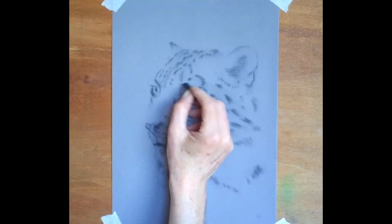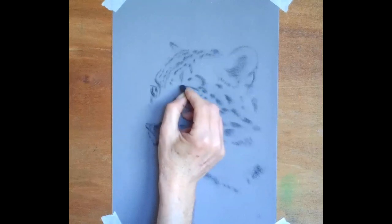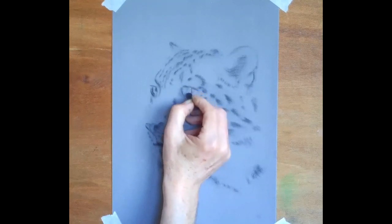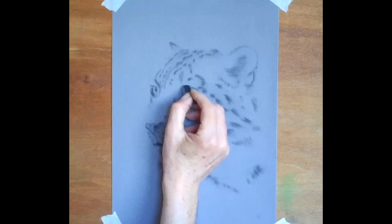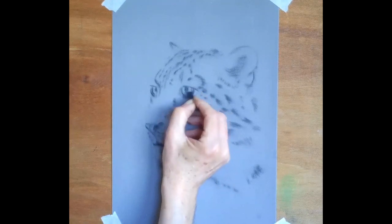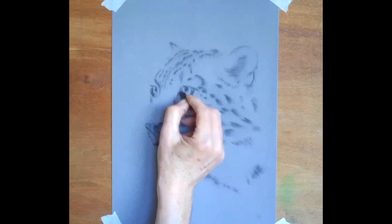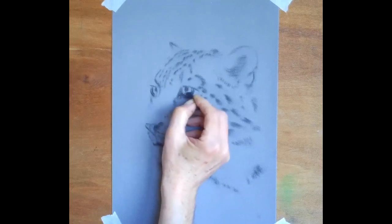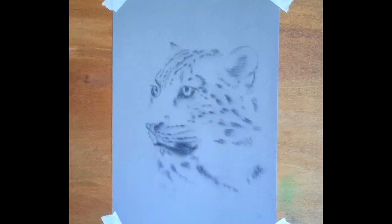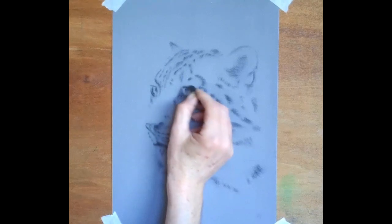Then we'll have this one. So again, upper eyelid, or the eyelash line, going down to the corner. And the eyeball itself, we can just see a little bit of the white of the eye in the right hand side, so we'll put that in. The pupil, again, don't worry about highlights, reflections, anything like that at this stage. The rounded pupils, the lower rim, and finally down to the tear duct in the corner. That's our basic shape. Now once we've got a basic shape, we can elaborate on that a little bit, we can tidy it up a little bit more, but we need to make sure that shape is there. So drop the upper eyelash line a little bit.